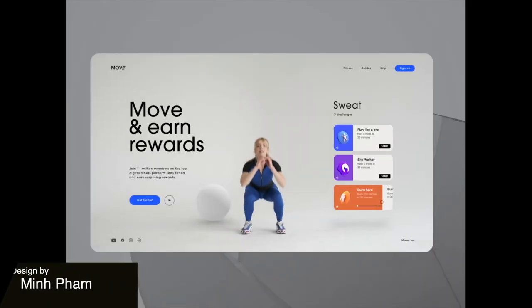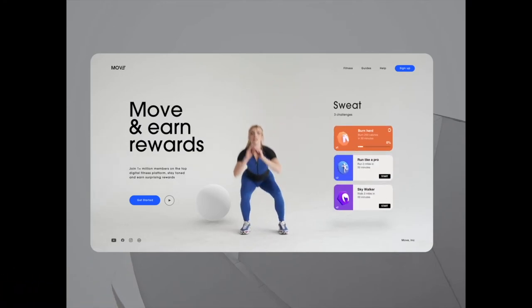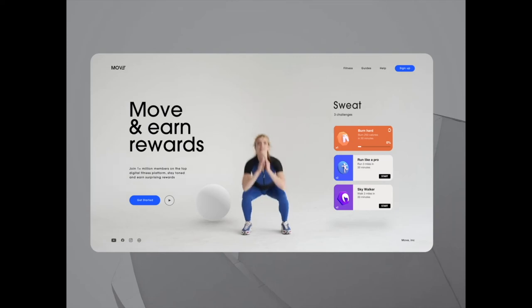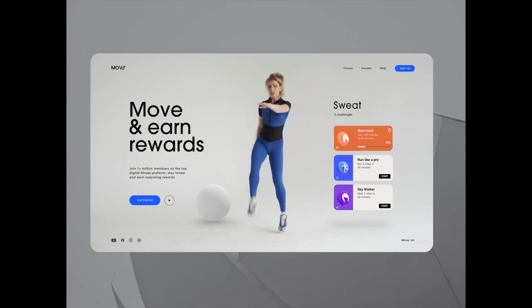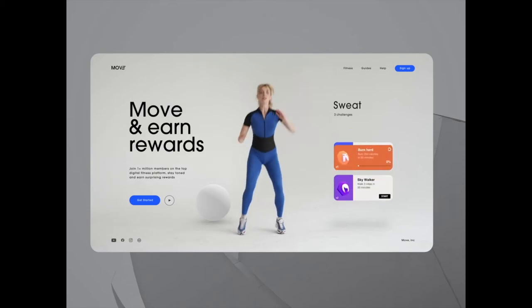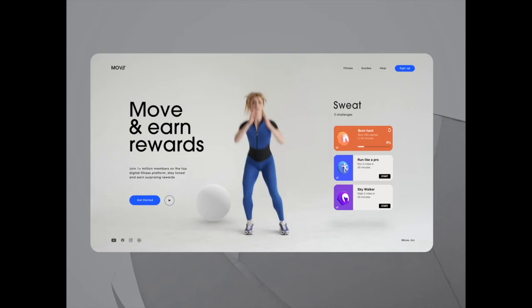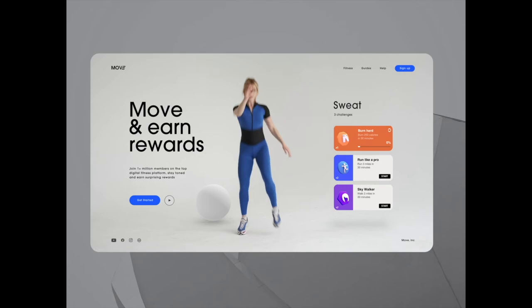Winner this week is this great presentation of a fitness landing page. The star of the show is the video of a woman working out, which has the effect of an animation, and I like how the background kind of just blends in with the rest of the animated illustrations using that animated ball in the background. It's overall super simple but really clear and definitely the kind of workout program that I would find easy to use.